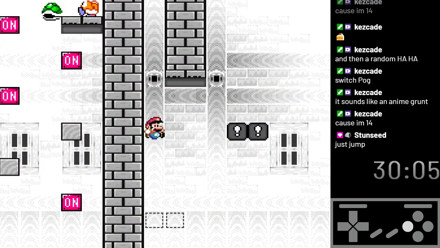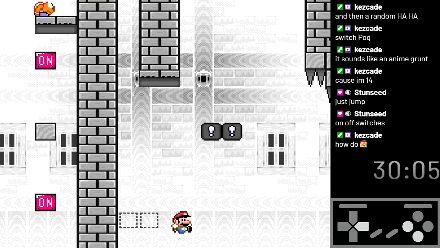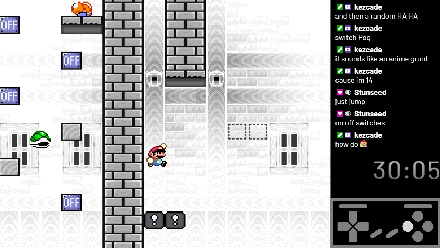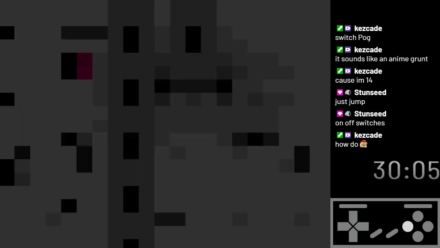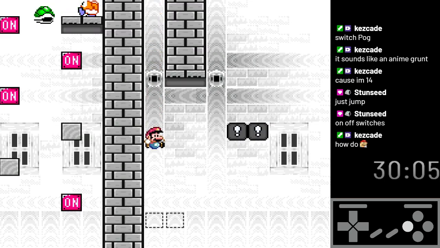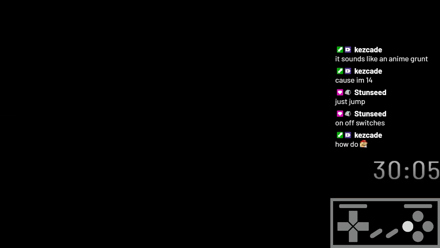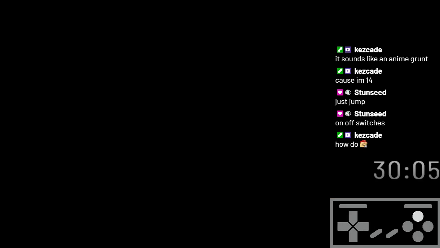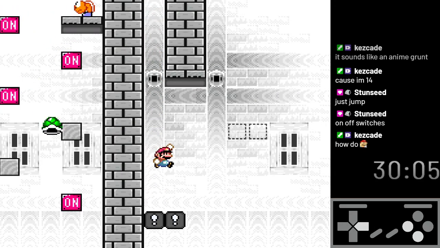Oh god, how do you do this? Just jump. I know, like, what's the problem? Just jump. If you just jump, you'll do it. So just jump. Just hit the switch, right? You just gotta hit the switch, like, what's the problem? Please. You have a couple frames to jump off, I think. It's hilarious. You have to do it on that second bounce, I think. That was wrong.